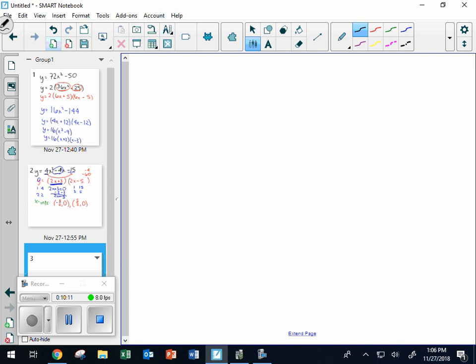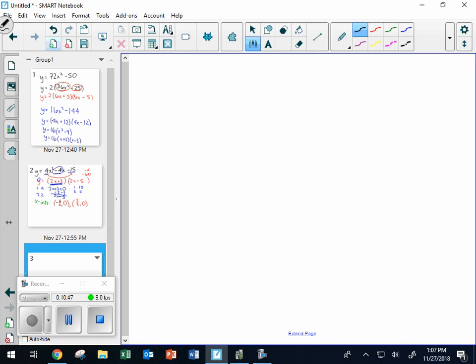It is testing your knowledge over the past 3 units. So complex numbers, quadratics A, quadratics B. Yes, but it is also a way to help. So a cumulative is basically, you're going to have a final at the end of the semester, right? If you have a final, would you rather study off of the 3 cumulatives you've taken before the test, or would you want to study starting at the first test you took all the way back in September? So the cumulative helps you review throughout the semester for the final, which is why we like cumulatives.